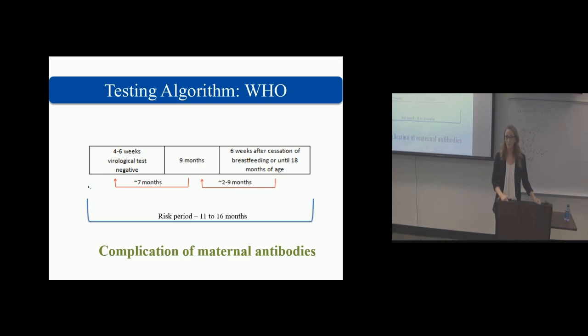So what happens in reality is if you have a child with a positive rapid test, probably below 12 months of age, if they're not sick, they're sent home. And they're advised if the child gets sick, bring them back in. At that point, if that was a missed infection and they're already sick, 80% will die by 2 years of age. So it's incredible because the disease progression occurs more rapidly in kids, so it's incredibly important to get these kids early.